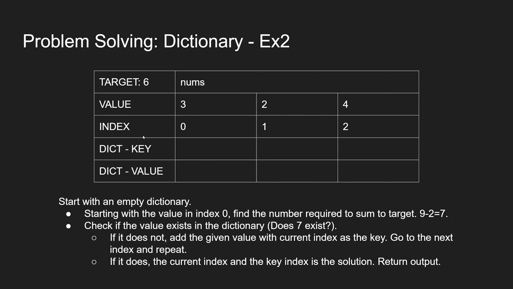So let's do this again with the second example. We have 3 and 0. And 6 minus 3 is 3. 3 does not exist in the dictionary, so we add it, or rather we add the original value. And then we do the same thing for 2. So 6 minus 2 is 4. The only value is 3 here, so we move on. And now 4. 6 minus 4 is 2. So we have it. We have our solution, which is 1 and 2, or 2 and 1. The order does not matter.